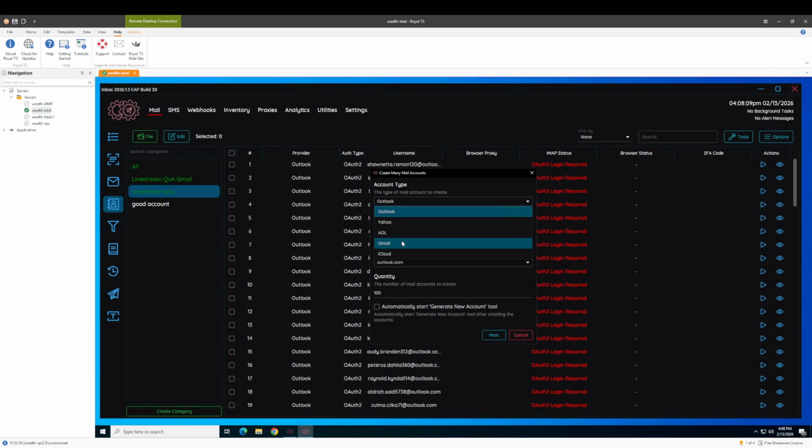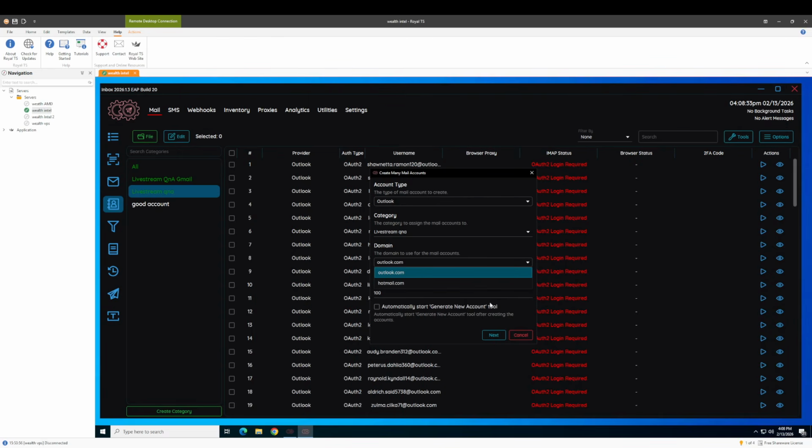But we do not have generation for that. For Outlook, you're going to pick Outlook. The category is just a good way to organize your accounts. You can put anything you want there. I'm going to put Livestream QnA because that's what this is related to. For the domain name, like I said, Hotmail and Outlook are basically the same exact thing, so you can pick which one you want to use.